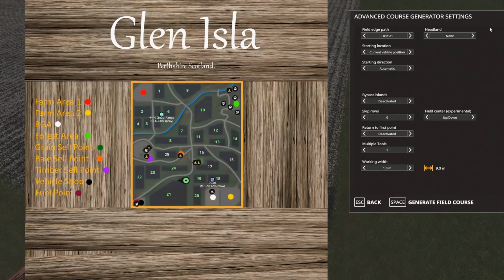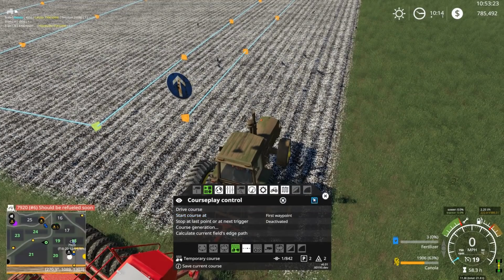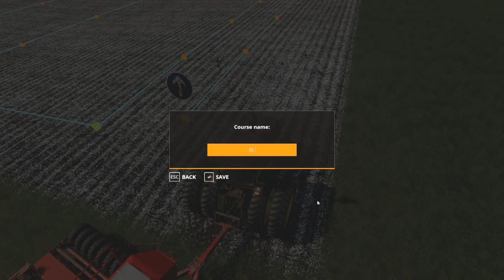21. I could hire a worker, too. Hired worker actually does surprisingly well on this field. But then again, Courseplay does, I would say, a lot better. A lot more reliably. There we go. Let me save that here as field 21. Come on. There we go.